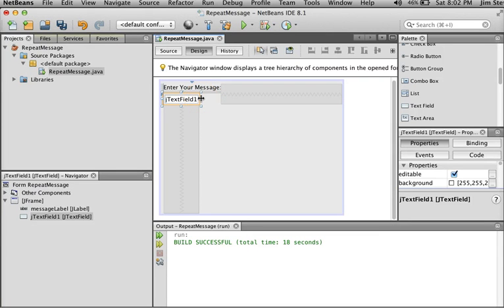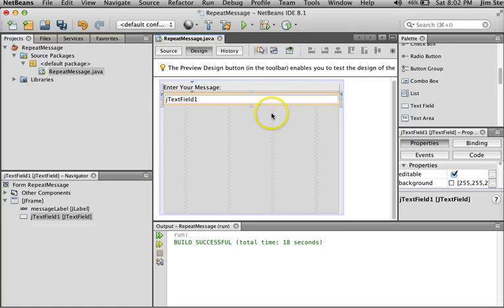The first thing I'm going to do is make it bigger. It's better with these elements to change the size before you change the text, because normally it's going to make the field as small as it needs to be to hold the text. So if there's nothing in there, it'll just have no width at all. But if you do this, it'll save the width for you, so it'll leave it here even when you change the text in here.